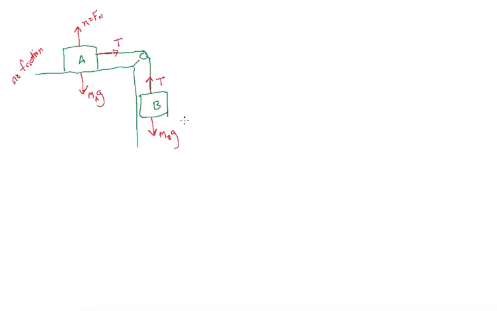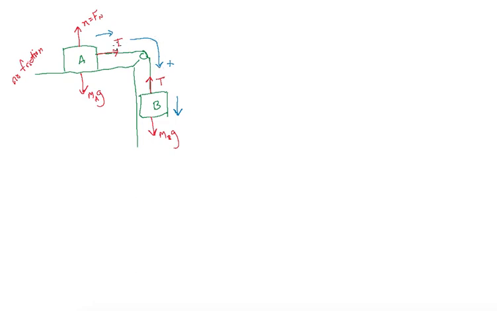Well, every inch that B moves down, A is going to move an inch to the right. So essentially the downward motion for B is equivalent to a sideways motion for A. So in order to account for this, what you want to do is make a positive direction that bends over the pulley. So I would call this the positive direction, okay? So over here, my positive direction is this way, and over here, my positive direction is down. I didn't have to have done that.